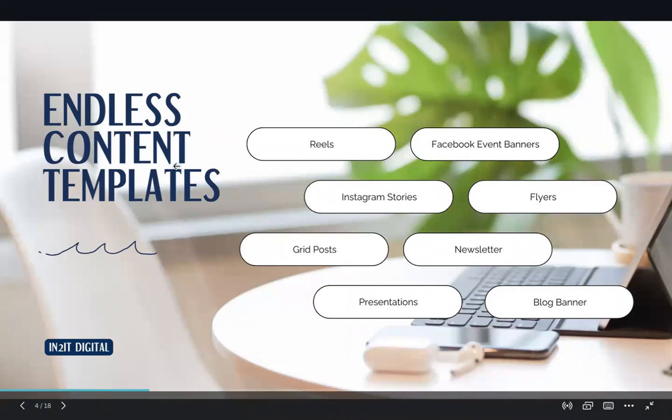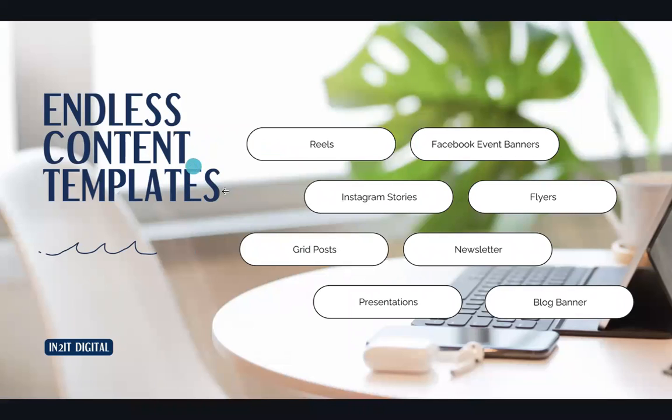So the great part about Canva is it has endless content templates for Reels, Facebook event banners, Instagram stories, flyers, posts for your Instagram grid, newsletters, presentations, and any blog banners that you need, plus just 100 different other things like postcards and profile pictures and logos and business cards.